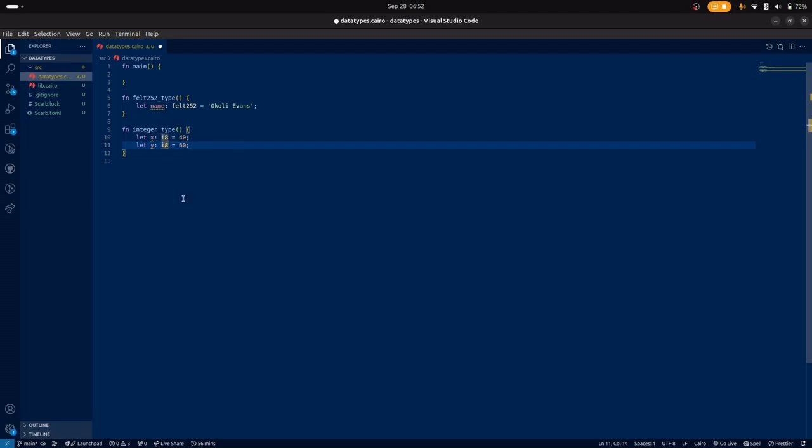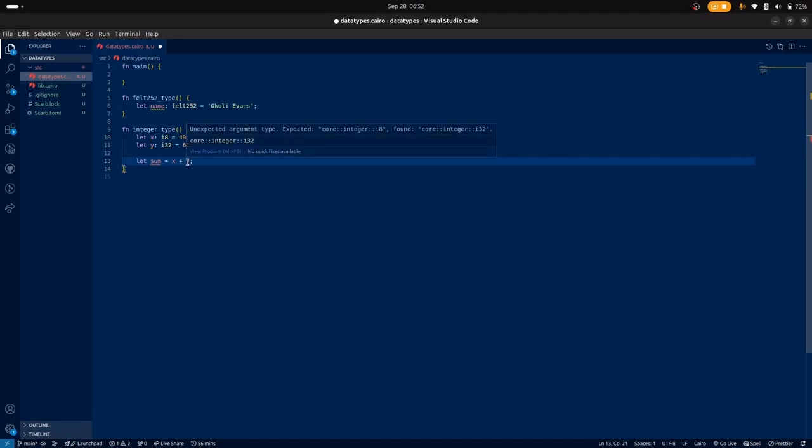Let's do I32 here. It works, but when you want to do an operation, like let sum is equal to x plus y, you're supposed to get an error here. It says unexpected argument type. It's expecting I8, but we are passing I32.